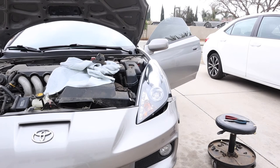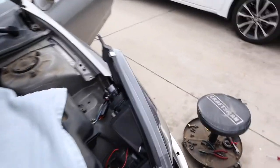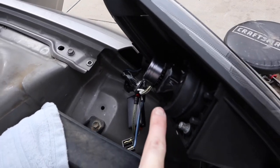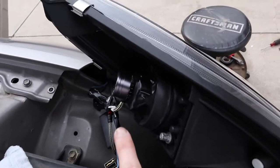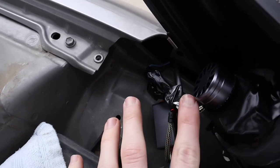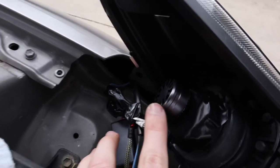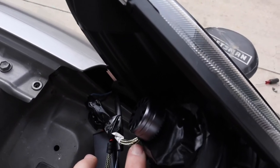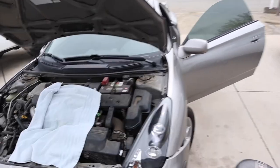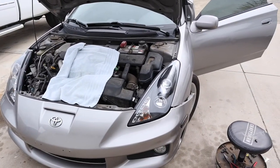They work — looks pretty good to me, yeah definitely working. So a quick update: the original dust boot that went over the headlight assembly just wasn't big enough, so what I did was cut a hole in the top of it so the wires and the box for those headlights can go through, that way the fan is exposed to the air, and then I covered and sealed the rest of it with electrical tape. The side is working, so I'm going to check all the other lights, reinstall those bolts, and put this side of the bumper back on before doing the other side.